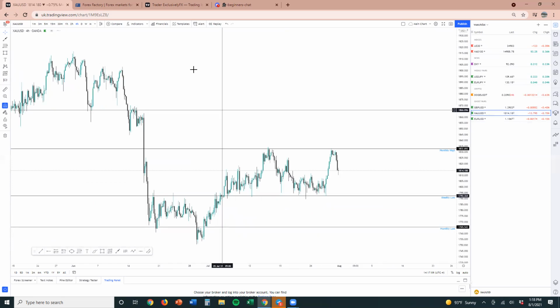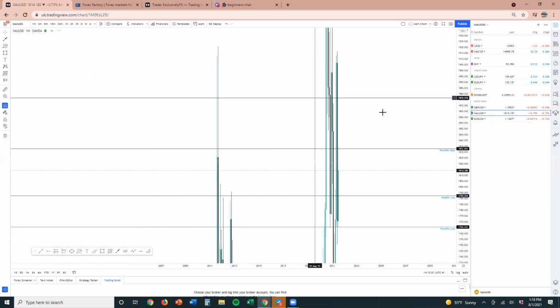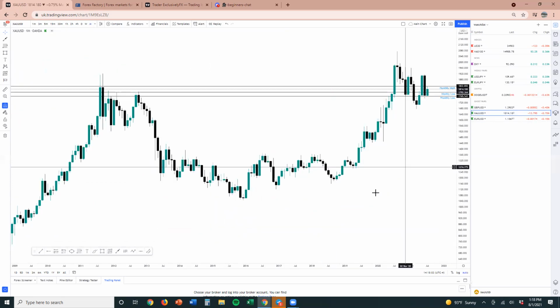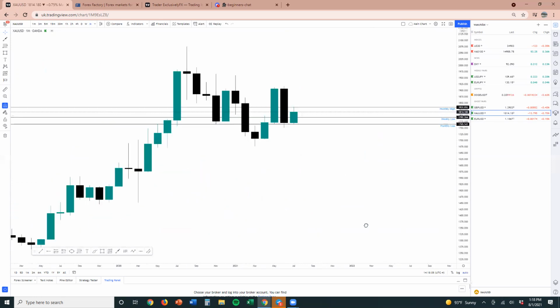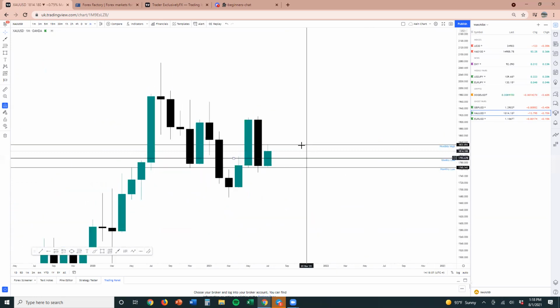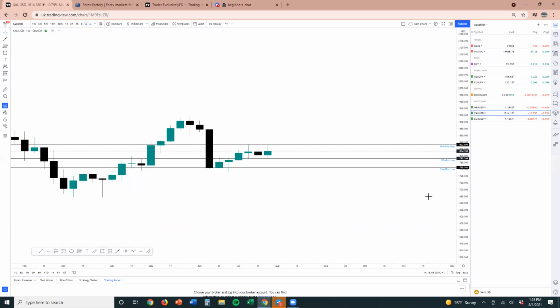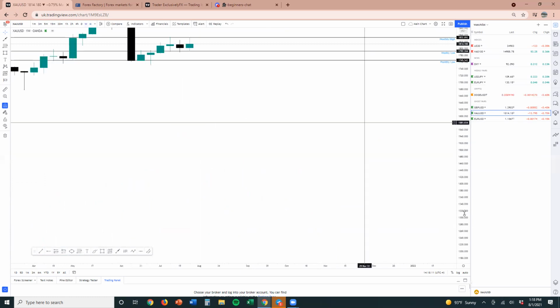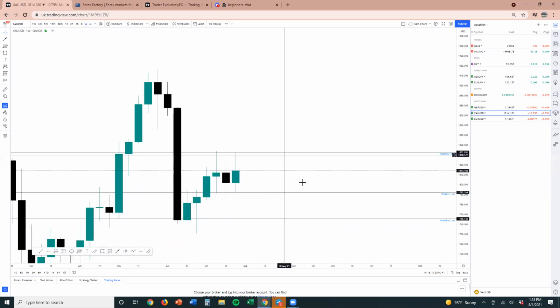Can look at gold right quick. So gold's a little different. Gold's been kind of tricky lately. So we got our monthly low and our monthly high is marked here. If we hop onto our weekly low, and again, the weekly high lines up with the monthly high, so we don't have to change that.